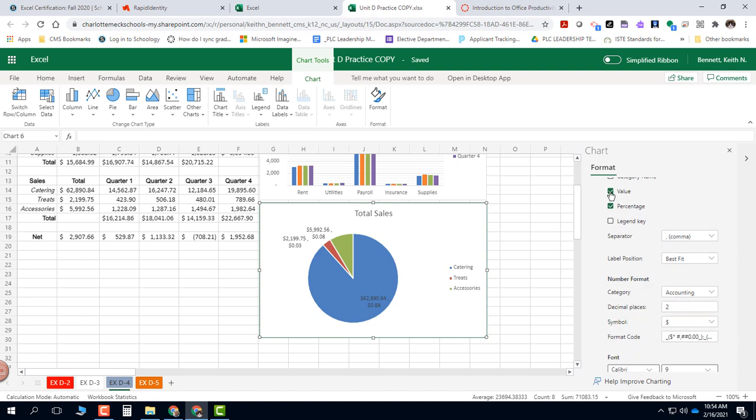Now, I'm going to remove the value formatting on this. The formatting for this is accounting. Well, if you want to see the percentage, you want a percentage and not accounting. So you would have to come over here and select percentage, and then you would see the percentage on here. And again, for a pie chart, that is typically what you want: you want to see the percentages. So make sure that you do that.